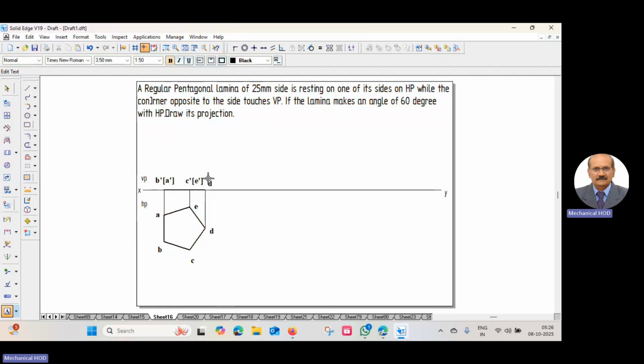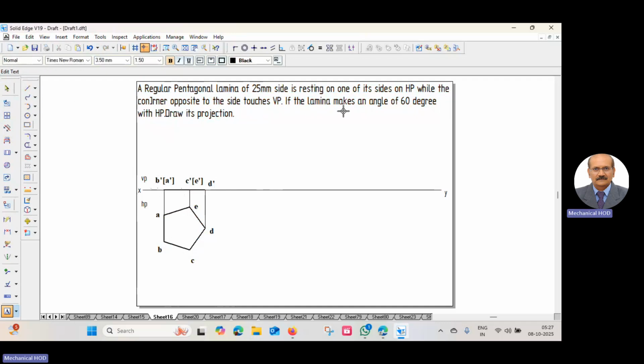Again D dash. See here, this is the front view where we can see B, C, D. But behind B, A is there, behind C, E is there. That's why we are writing B dash with A dash in the bracket, C dash with E dash in the bracket, and D dash. Remember, the front views are always noted with the small letter alphabet with a dash.